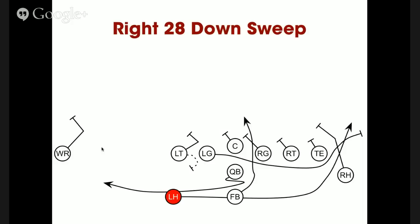We run this instead of the down option, and we used to run the option. If you're a wing T team, you might be running the option. We've found that the option is its own little mini offense that requires its own drilling and decisions by the quarterback, and it eats up too much practice time. So that's when we went to this down sweep instead of doing the option. And so there's really no reading involved.